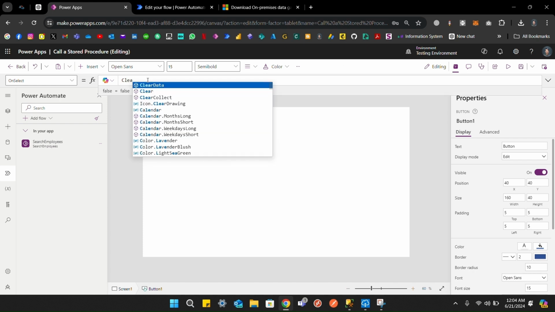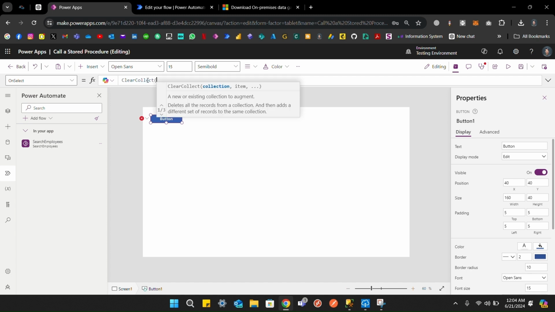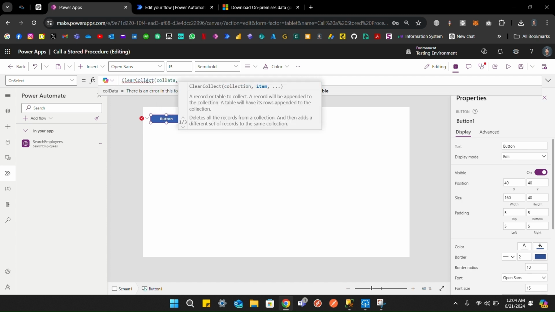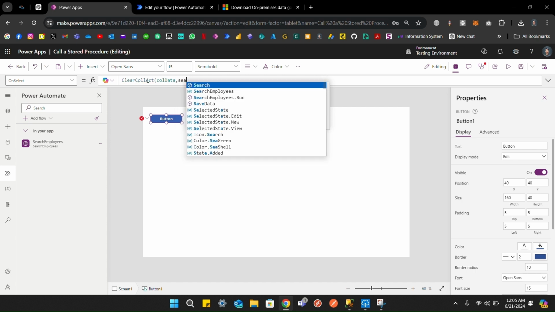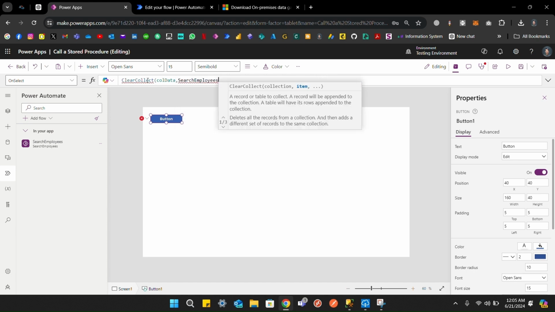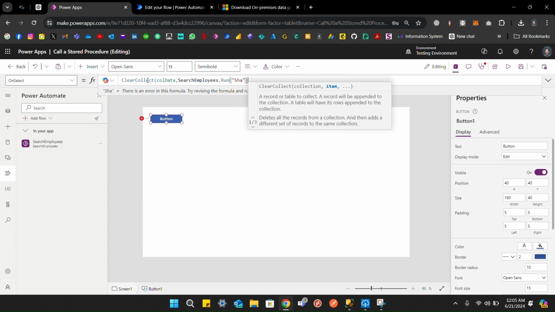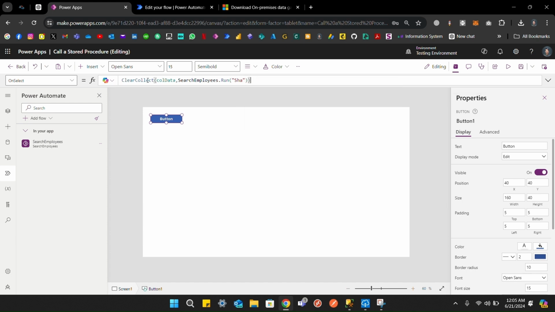Just going to use the ClearCollect function, define a collection name, and then reference our flow. Now, if I click on this button, we should receive data from our SQL Server.